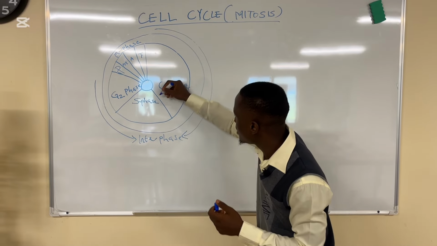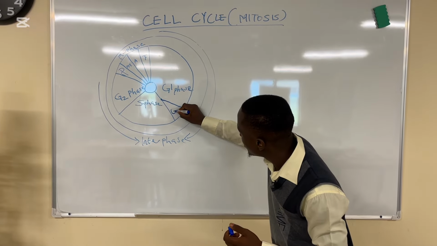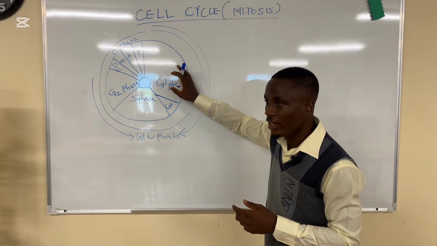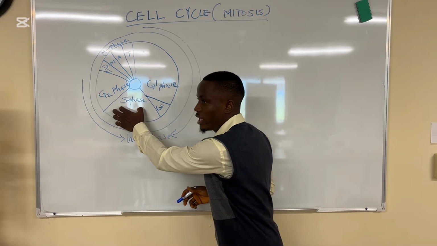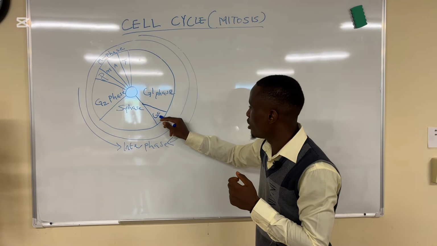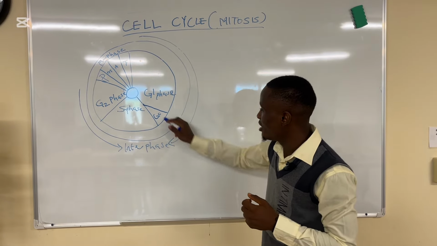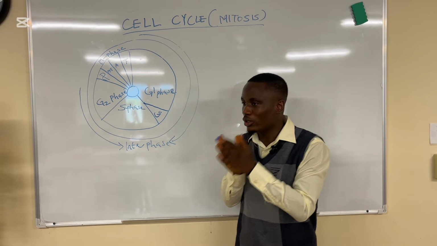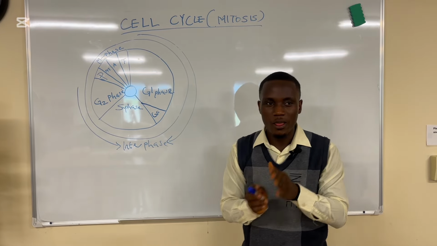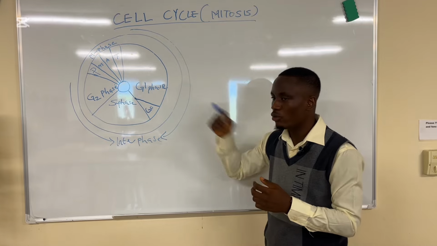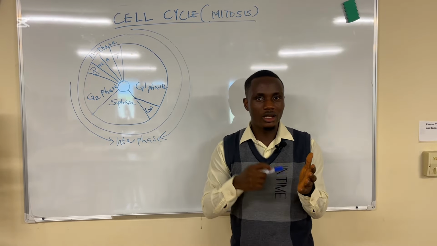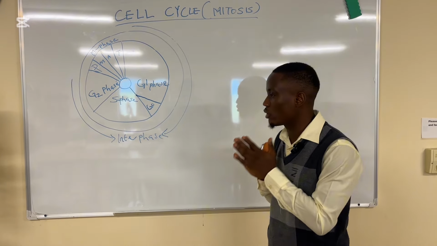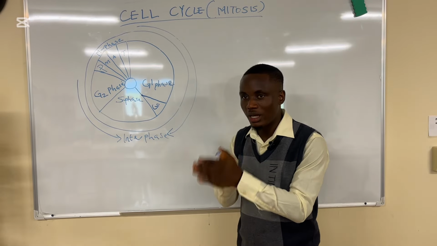There is something we call the G0 phase. Let me write it here, the G0 phase. Some period of time may come where the cell may not want to enter the next phase, which is the S phase. It will enter a phase we call the G0 phase. This is a phase where the cell decides that at this point in time, it is not going to undergo any cell division. There are some things that might cause this. One of which is a situation where such a cell lacks an adequate amount of nutrients, oxygen, and so on for normal growth and development, so it will not undergo normal cell division.